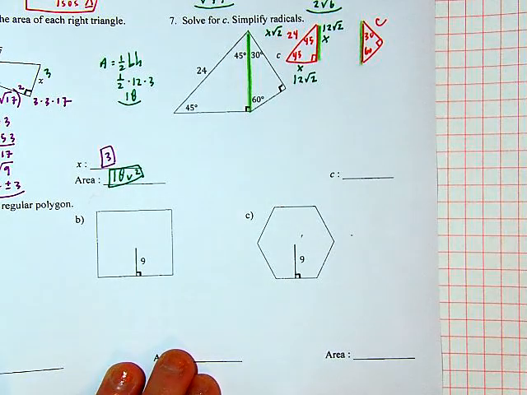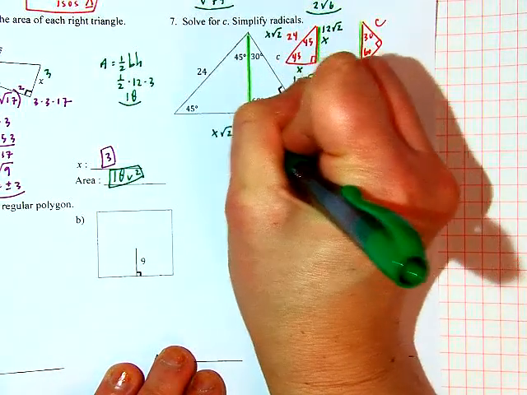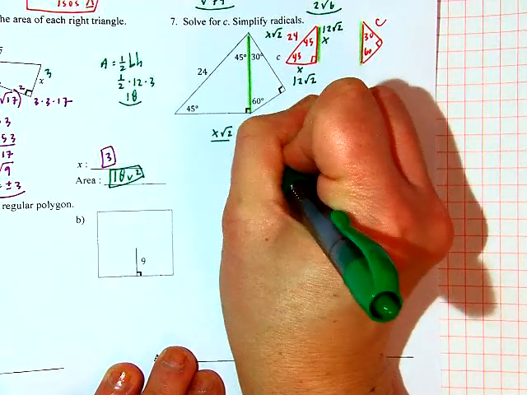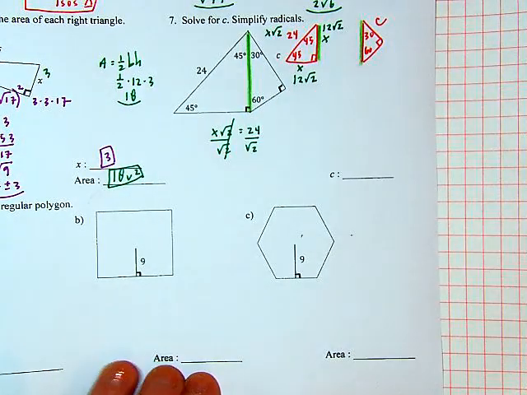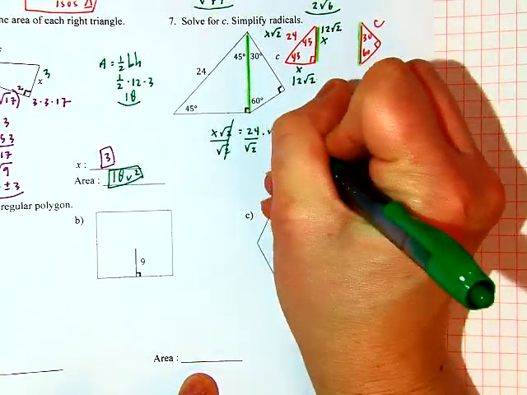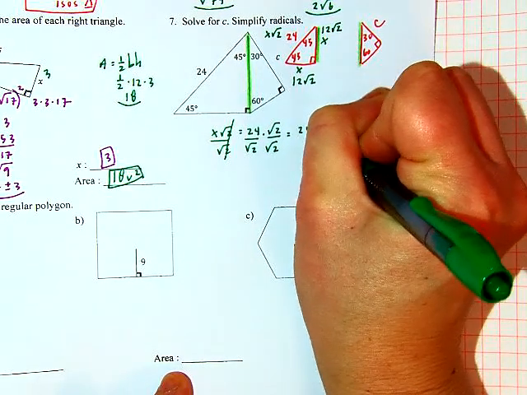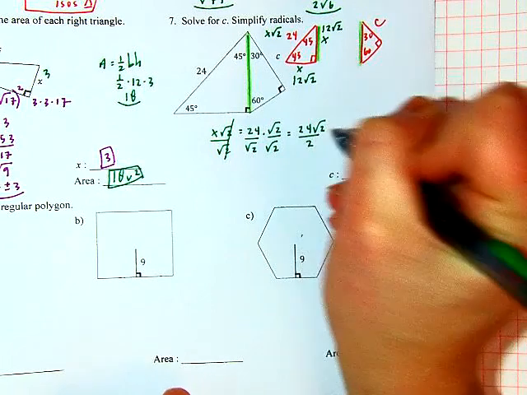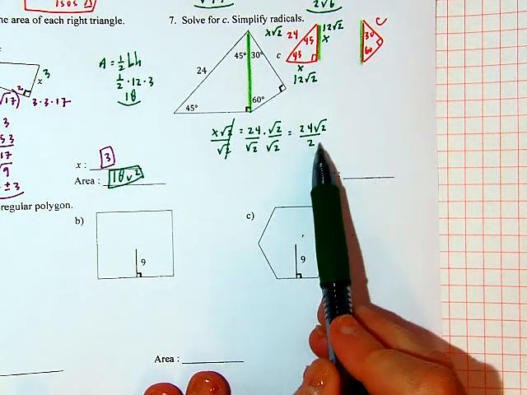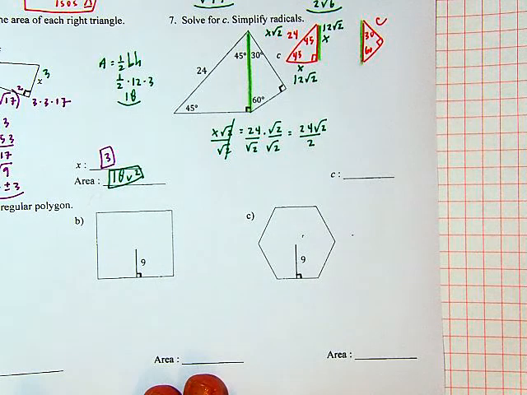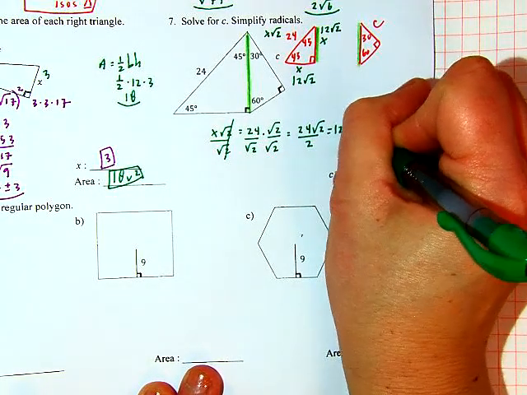Okay, let me remind you longhand how that works. x root 2 equals 24. I'm going to divide away the square root of 2, and then I'm going to rationalize. So I'm going to multiply by root 2 over root 2. That gets me 24 root 2 divided by 2. So again, in the mechanics, I can see how dividing by 2 is the same as taking a half and multiplying by root 2. It's confirming that 12 root 2.